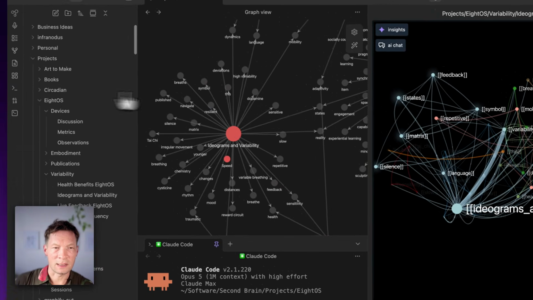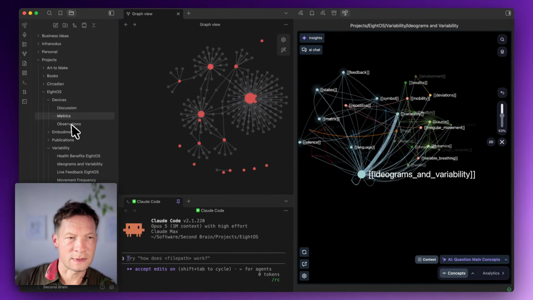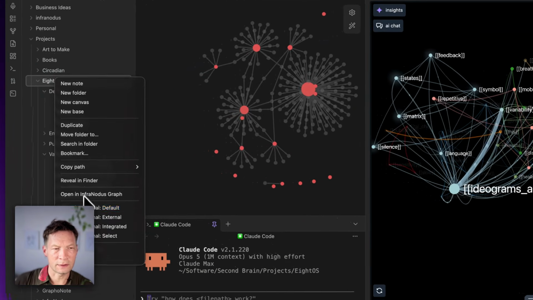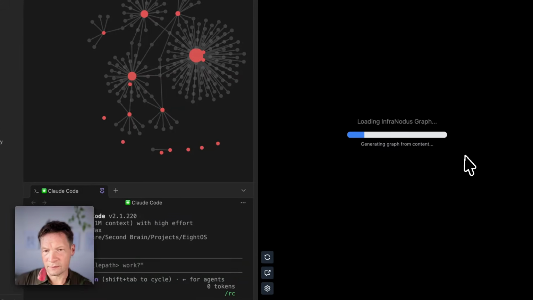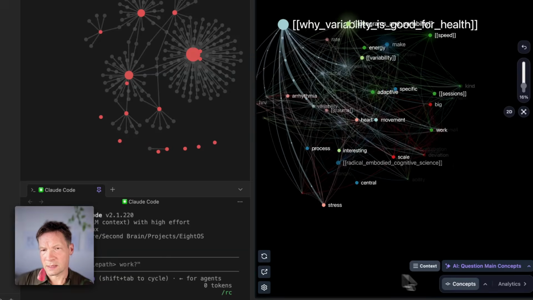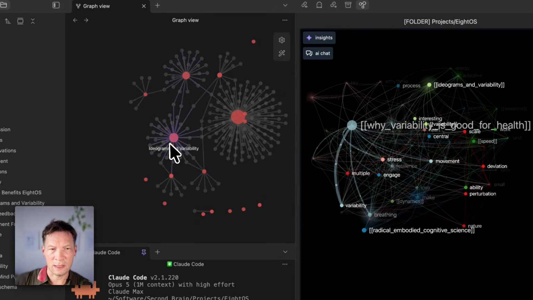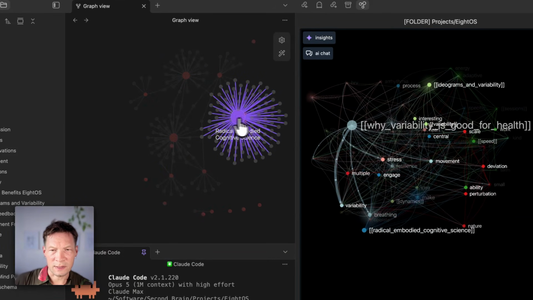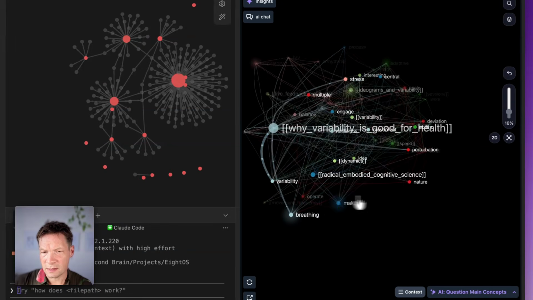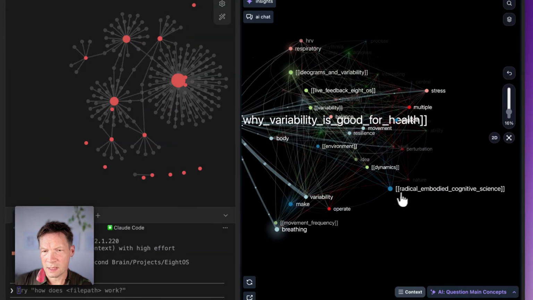And then let's say if we would like to see the same thing but for the whole folder, right click on the folder, visualize in InfraNodus Graph. We have this setting set up. So you see there we have the same main nodes as here, ideograms and variability, radical embodied cognitive science. We have that here, you see, as the main node.